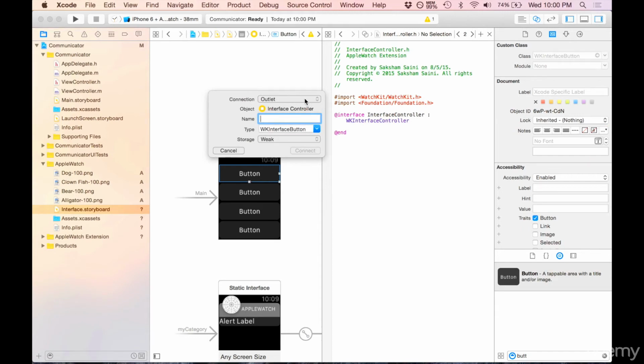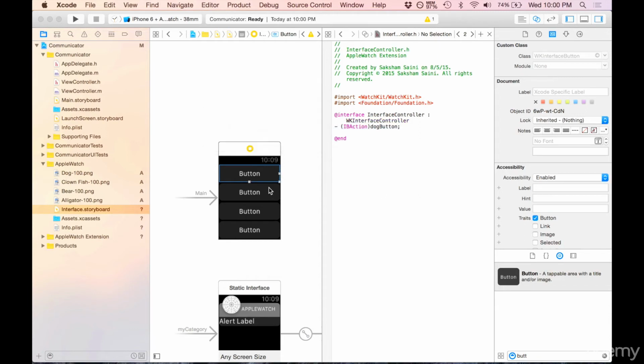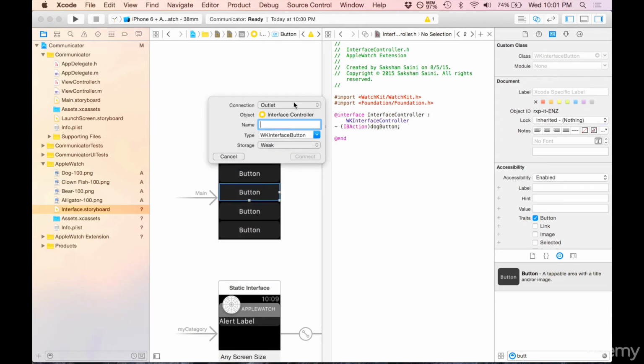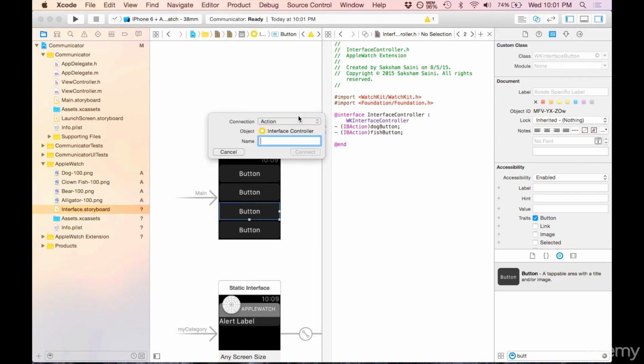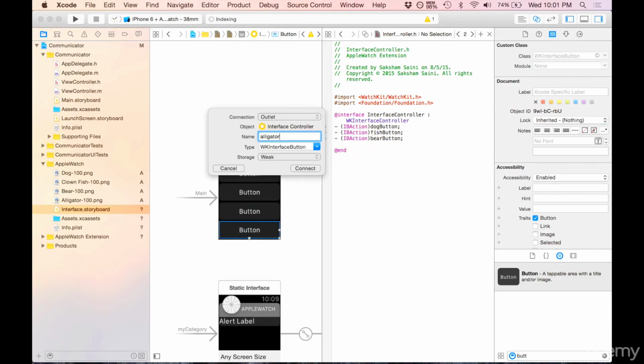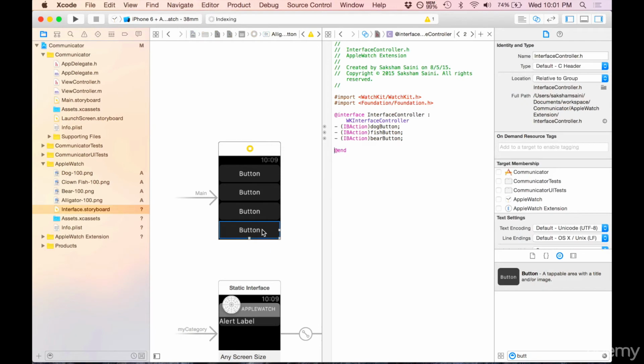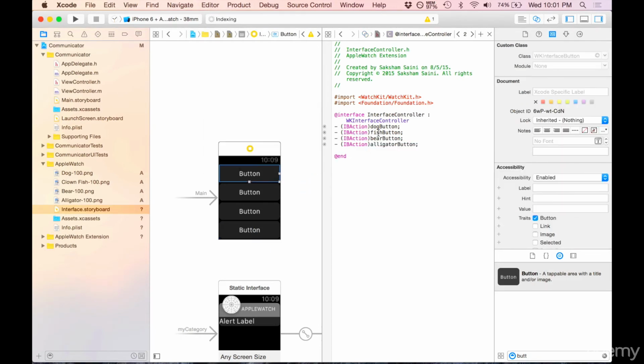Make sure to change the connection type from outlet to action and let's call it dog button. Similarly for the other buttons. Now we will change the label of these buttons according to the image files.